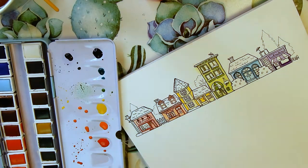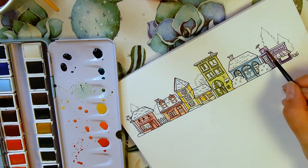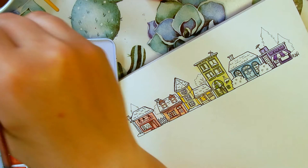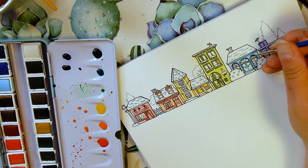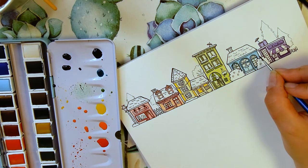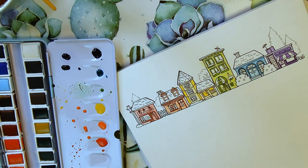So moving on, here you can see on the edge of the door, I painted a bit of the masking fluid where it shouldn't have been, and also on that window there. But like I said, that's not the product's fault. That was me. So they layered well too, since all the houses are using just one shade, I had to layer the color, and that worked fine. I mean, these are really tiny surfaces to work on. I didn't really notice any patchiness or anything. Here on the blue house, I'm trying to make a sort of brick texture by just layering that blue.